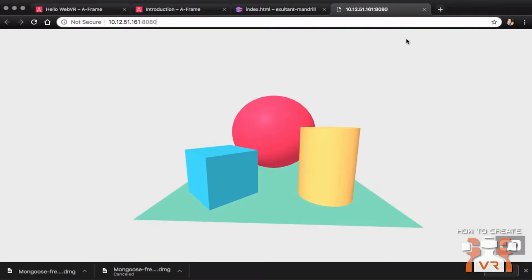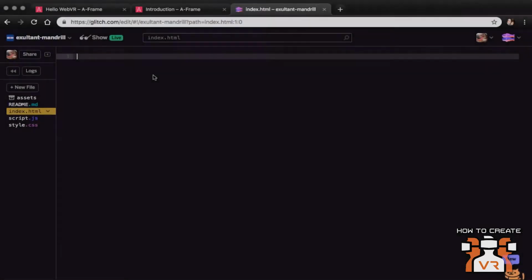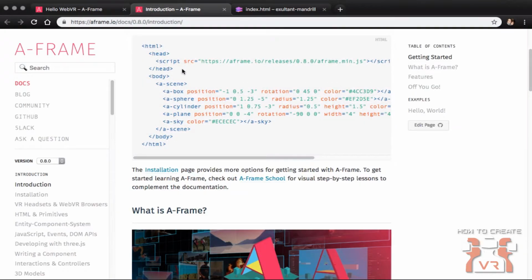So that's it for setting up the workspace. Next up, we will create our first scene in VR. It's something similar to this, but we are going to make it from scratch. Now that we're all set up with our local or online server, let's start by creating our first scene. Creating a scene is very similar to creating a normal HTML document. I recommend the aframe.io docs, which will be like your Bible.